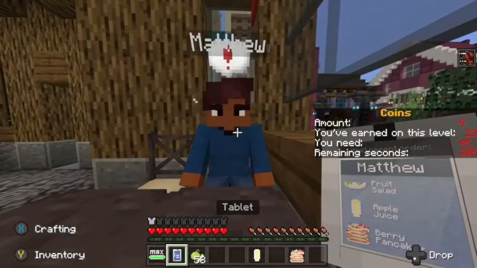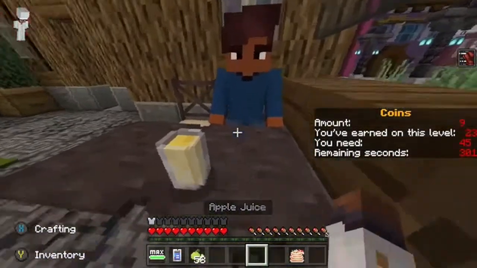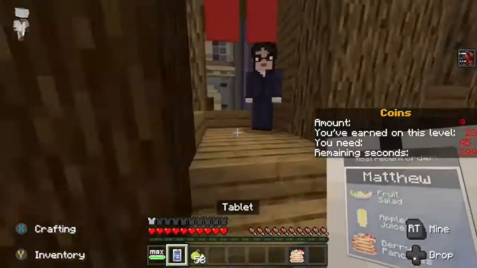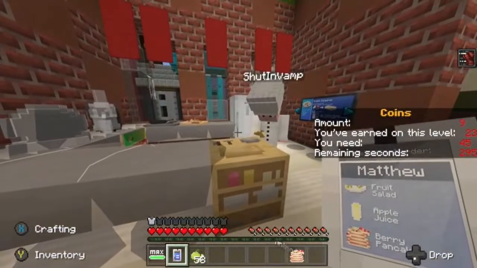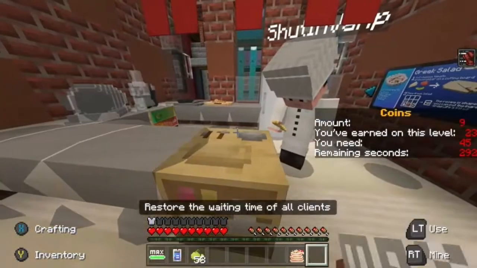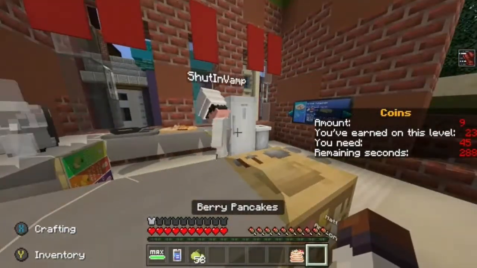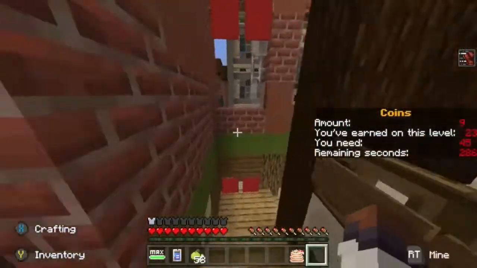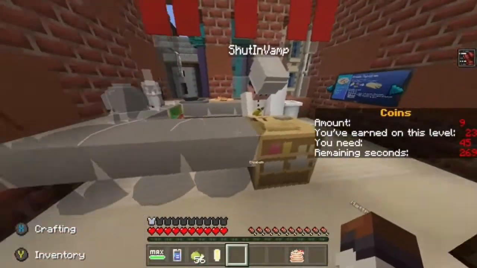I went doing this shit. Alright, fruit salad, apple juice, and pancakes. Fruit salad, apple juice, and pancakes. Here's the pancakes. I have the pancakes. Oh, you have them? Okay, well, wait. I didn't realize I had them. Where are my bananas? Here's the fruit salad.